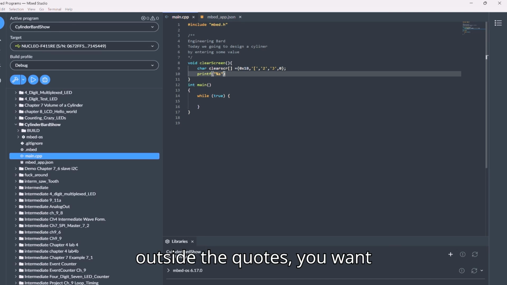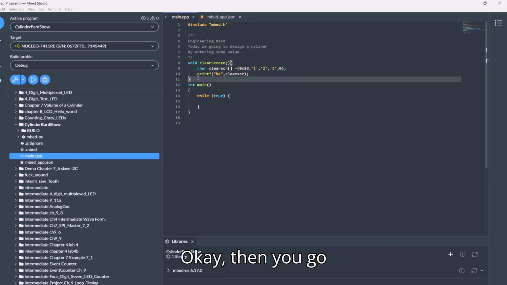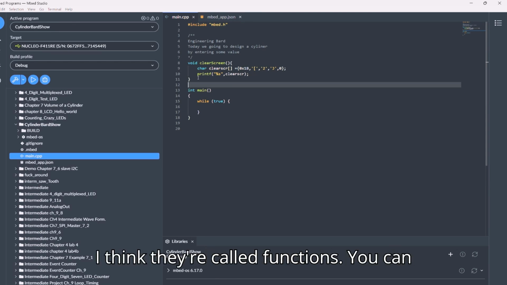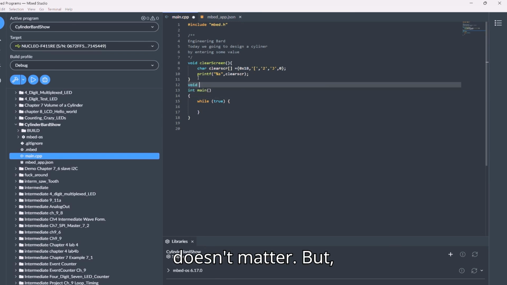And then outside the quotes, you want clearSCR. Then you go to the next. I think they call them functions. You can call them methods if you want to. It doesn't matter.